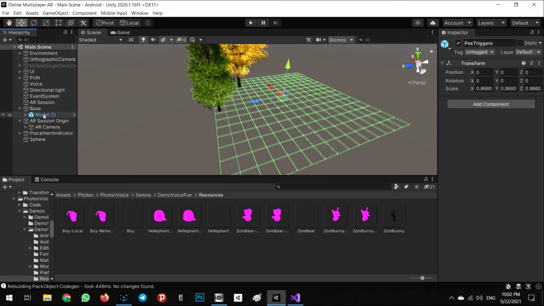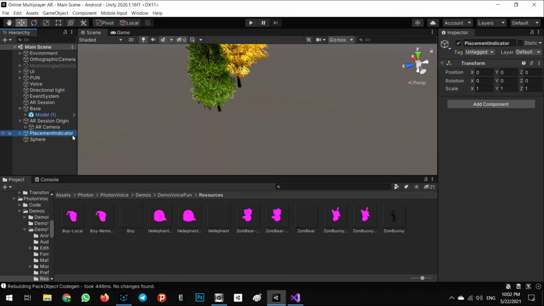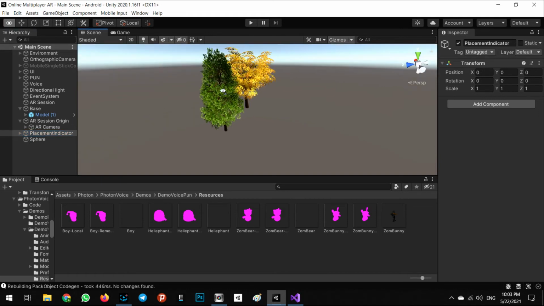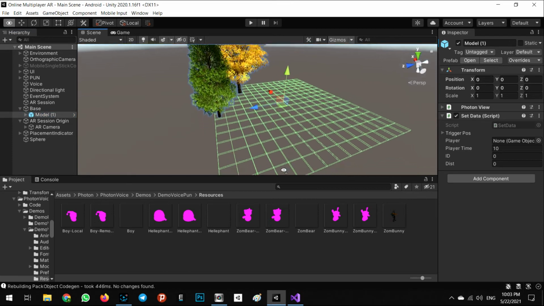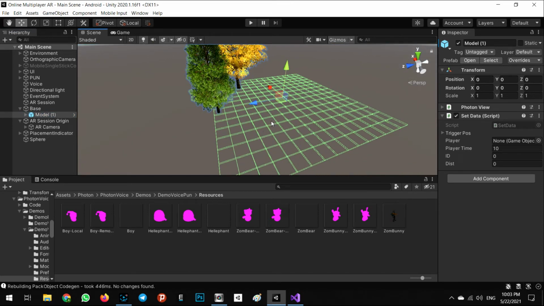So when we launch our AR APK, we need to detect the ground with the placement indicator and touch on the screen. Then we can see the trees in here in the area. When we walk around the trees and hit the position of these triggers, our position will be sent to the other users, which says, okay, I'm trigger for example 15, player 1 is inside of my position, so it will set your character to that position for every device.